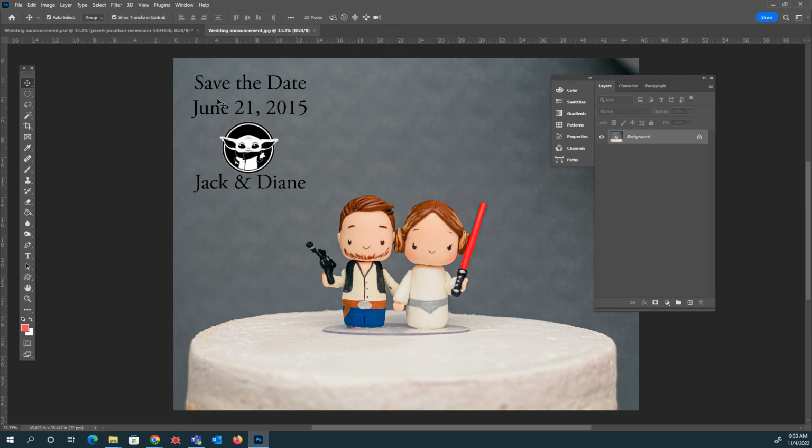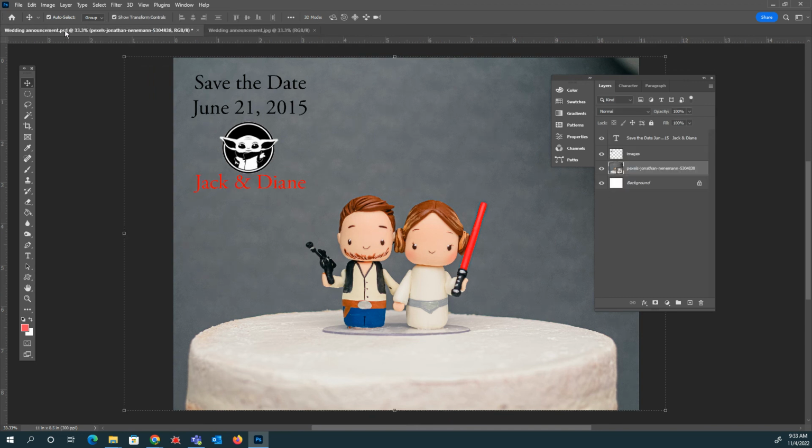Okay, this is the file that you would send maybe to a client for proofing so they can look it over. You wouldn't send this to a print shop because it helps when they have the layered file. So make sure that you are saving your files both in Photoshop document form and JPEG form.